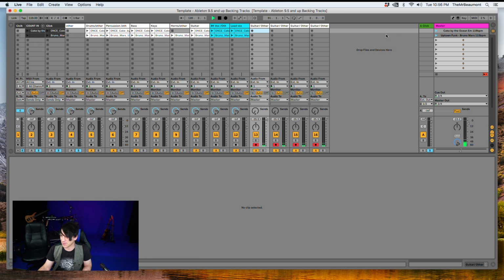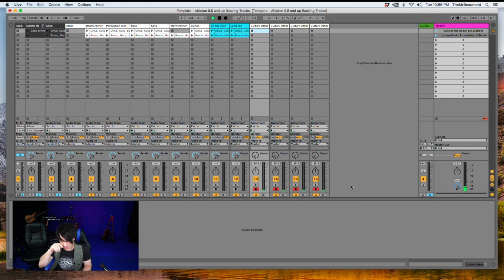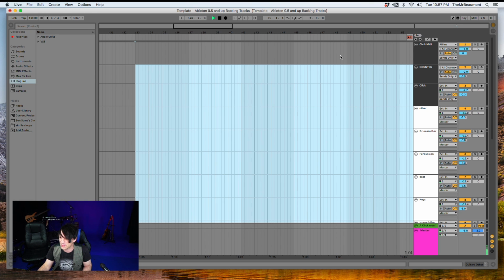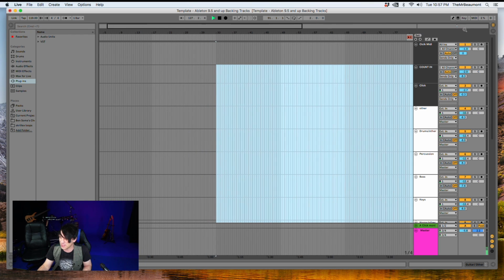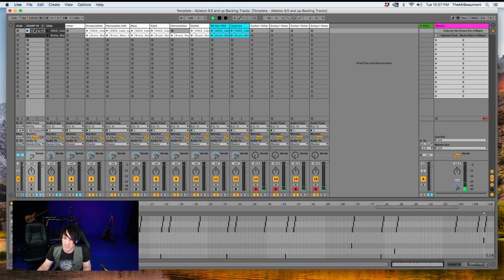So what you need to do is basically like how I showed you on your other video, how to rehearse with the tracks and skip around. Basically what you do is go over this side, make sure there's nothing on this side. You can do that by hitting the tab key on your keyboard. Click on the count in. First off, play the song. That way it changes your tempo to the right tempo. So just play it.